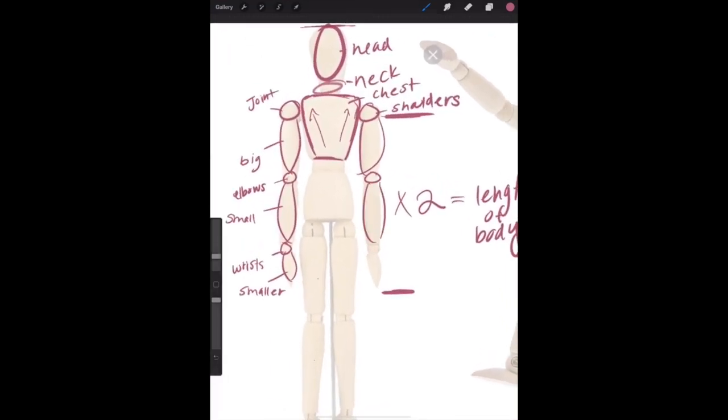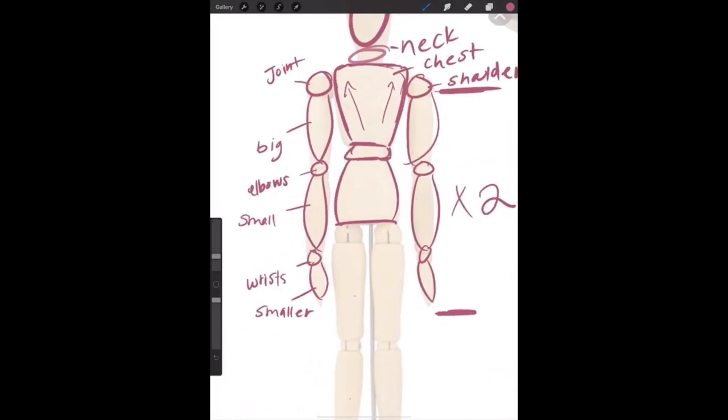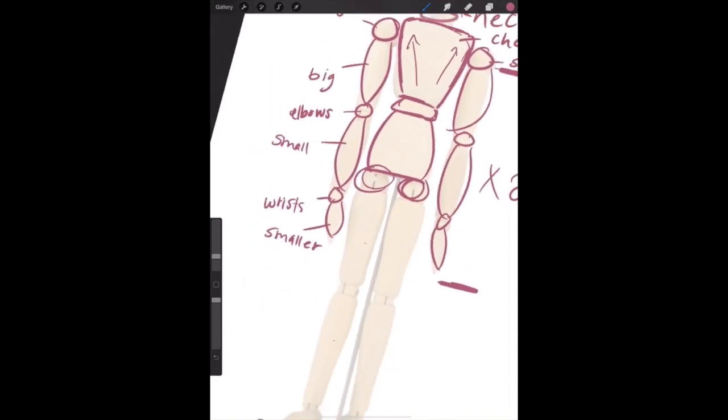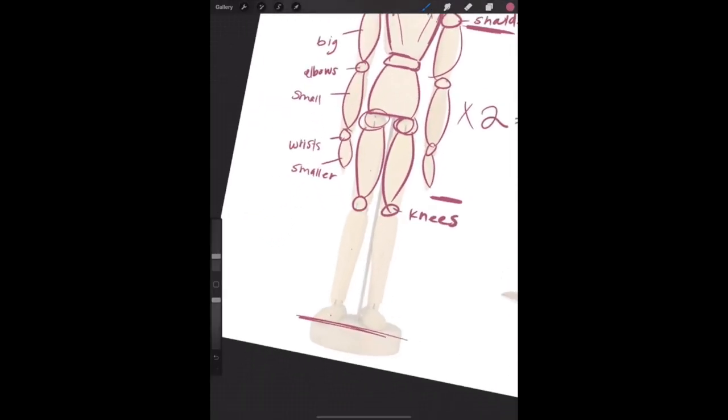So now that we're done with the arms, let's go ahead and move on to right here. So this is the middle part, like kind of where your torso is, in which you're able to move. And then you have this area right here, which is like your hip area. Then another set of circles, which is where your legs can move. Then you have your legs right here. Another circle for like your knees. Other part of your legs.